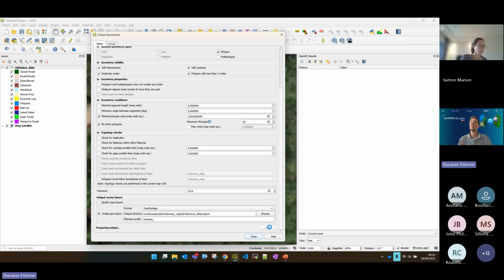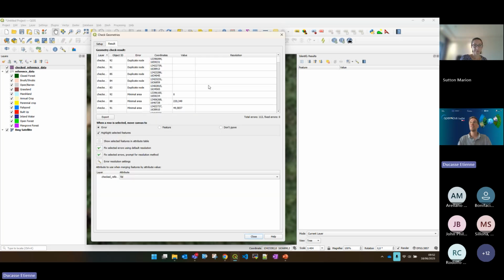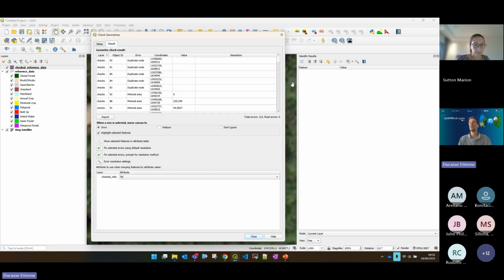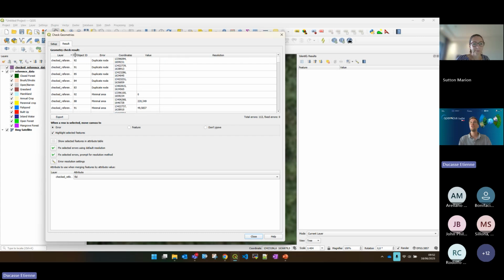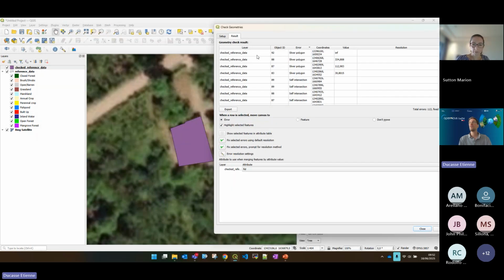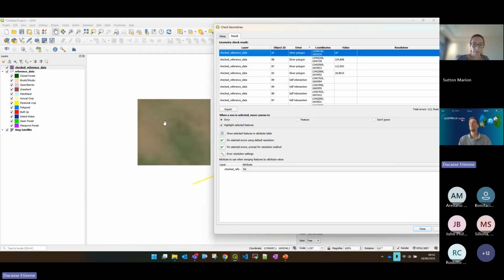So the first step, it will detect every problem in the polygons that we decided to look at here in the setup part. Every parameter here, it will detect the issues. And then we will fix the errors, whether one by one or all together. So we can see that we have several errors, and we can click on the data to detect which one it is.